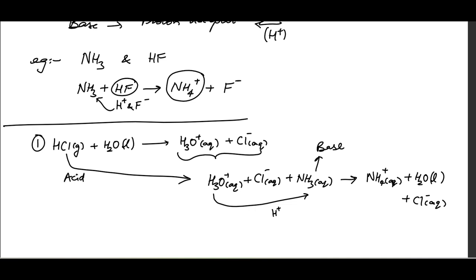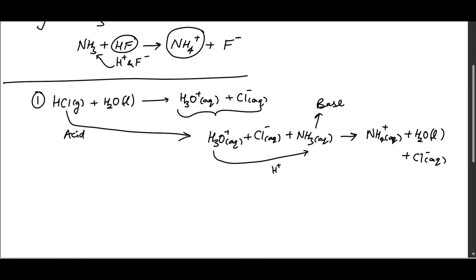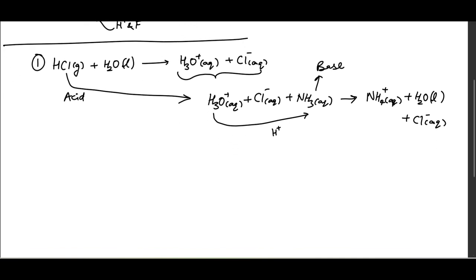Understood? So in this way, the acid and base definition of compounds containing H plus and OH minus, here OH minus is not there, but H plus can also be understood using the Bronsted-Lowry concept. Okay, now similarly we take up a case of OH minus also. Let's say we have ammonia gas and it is dissolved in water. So ammonia NH3 aqueous plus H2O liquid.